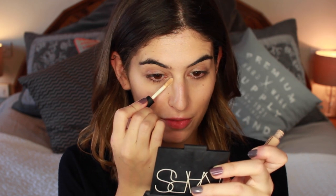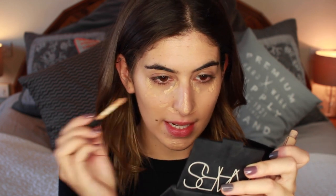Now I'm going to use the Kiko Natural Concealer which I also bought in that haul video. This comes in the teeniest tiniest packaging — I think I'll literally run out in five minutes but it's really affordable and I really like it. It reminds me of the NARS Creamy Radiant Concealer which I use almost every day. It has the same kind of doe-foot applicator, it's very moisturising and not drying. I'm applying it in all the usual places and then using my Real Techniques setting brush — it's the perfect size — just buffing that into the skin.